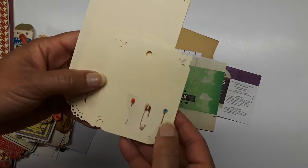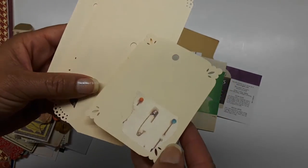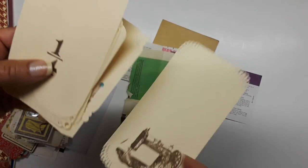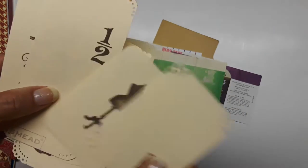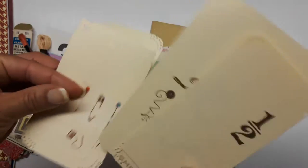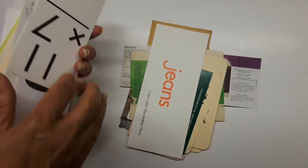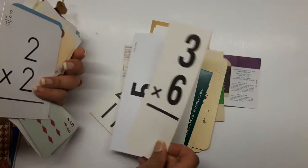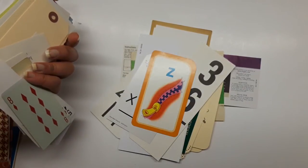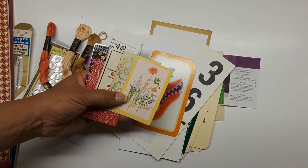These are, I should say, some tags that I made. With some washi, there's some pens and some sewing, and there's a sewing machine, thread, a dress form thingy. Yeah, so I made those. Jeans, flashcards, another zipper, and playing cards. Let me try to keep this down here.